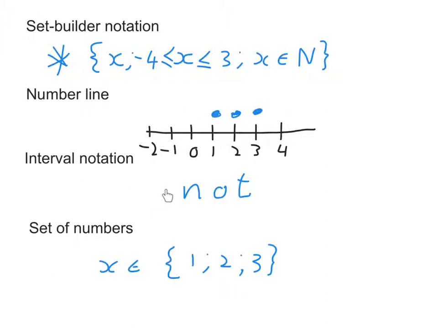You cannot put it in interval notation, because it is not real numbers. And then the set of numbers will be 1, 2, and 3. You can put it in a set. I said there are 4 ways of writing notation, but usually one of them won't work. So we can write it in 3 different ways, but you must be careful between these 2. You can only use one of these 2 at a time.